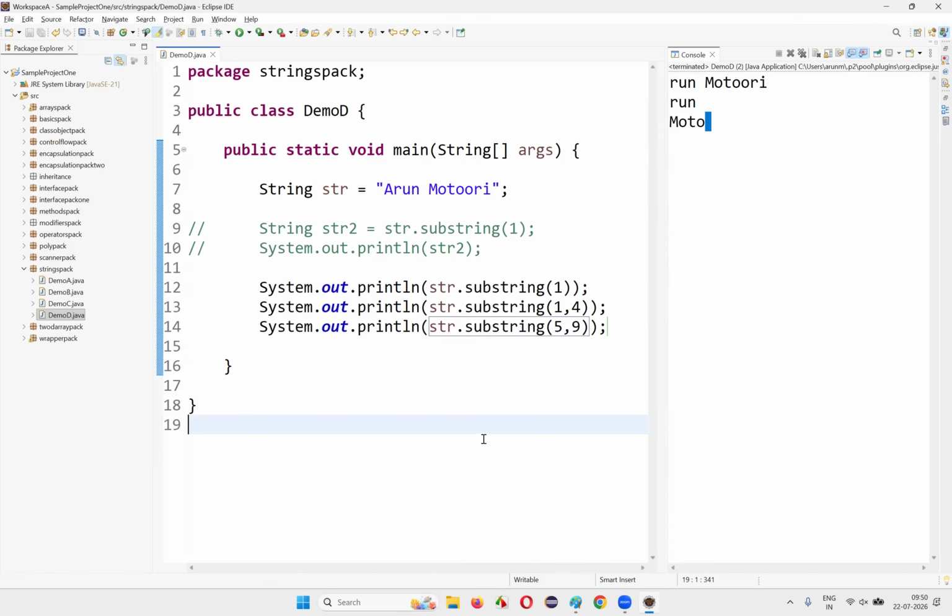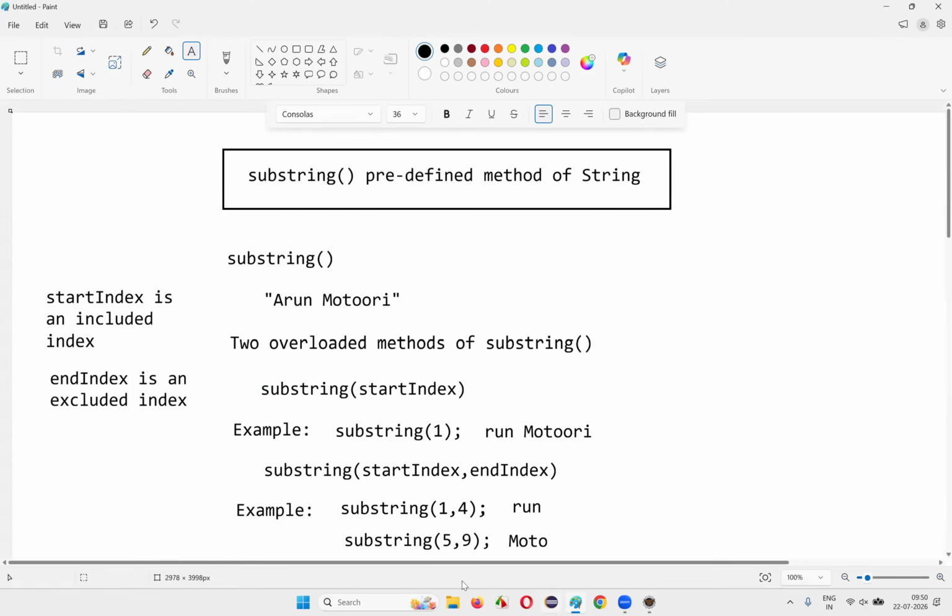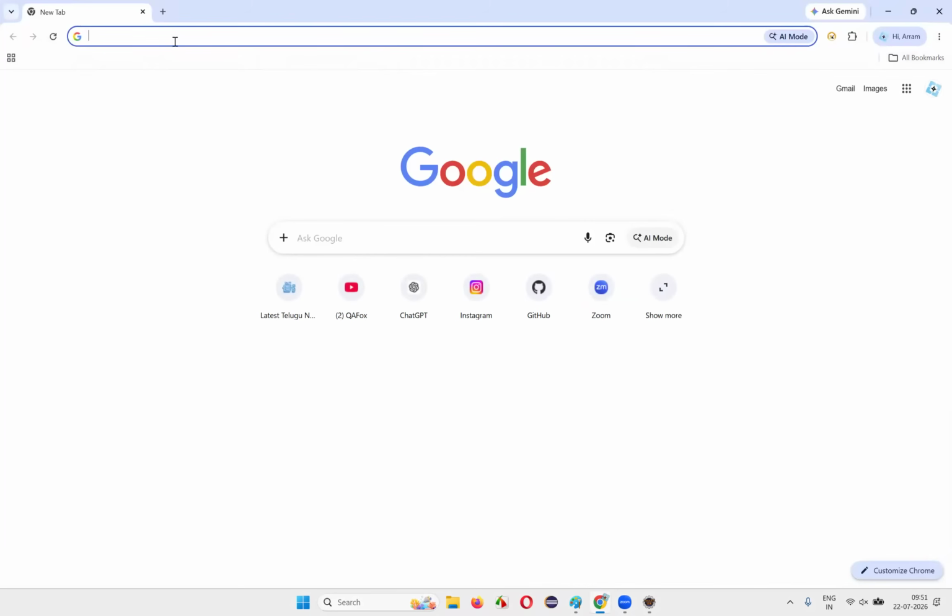Hope you understood, guys, how to use the substring predefined method of the string class in Java, which is one of the important predefined methods of the string class. In the previous sessions, I covered the length predefined method, which is also an important predefined method. And here I covered substring. What else did I cover, guys? In the previous sessions, I covered a few methods. So let's go to the Java library.